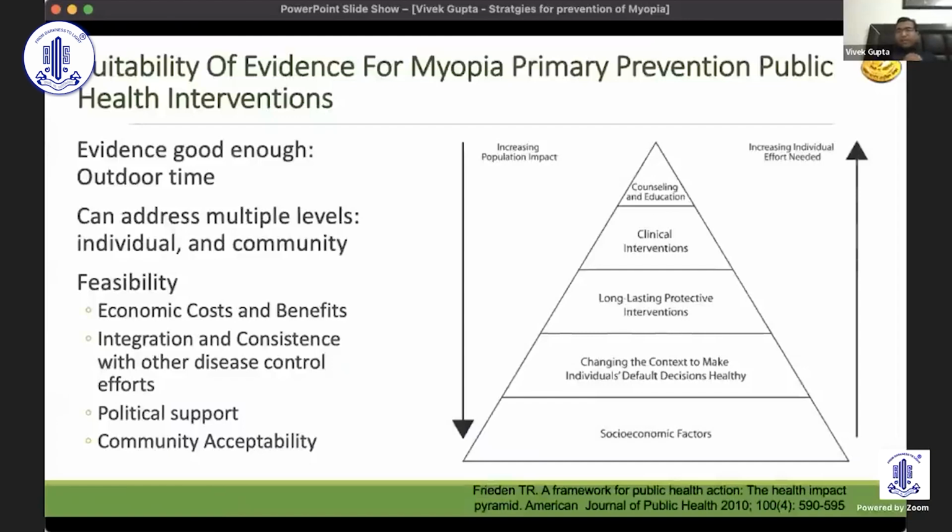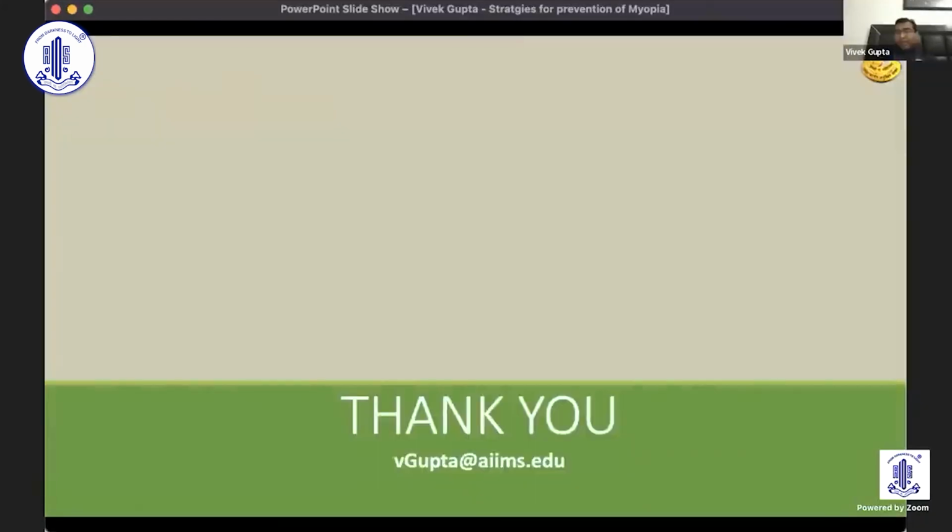So again, we come back to this hierarchy that we have. Global trials have explored some of these environmental modifications. These work specifically in China, East Asian settings. Are they going to work in India? Very likely, yes. But we need more concrete trial-based evidence from our country. Meanwhile, the global evidence is strong enough, and we should possibly be moving forward in implementing some of these interventions in our country as well.